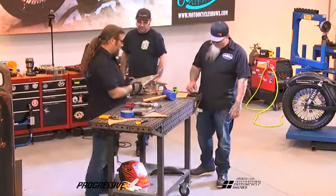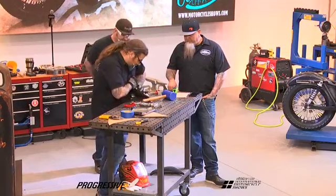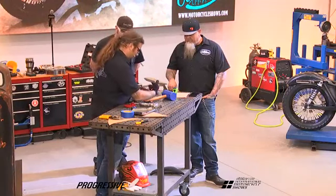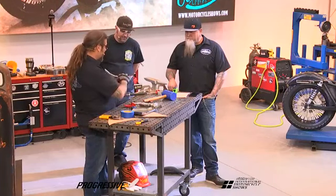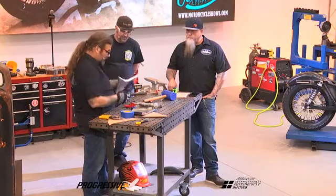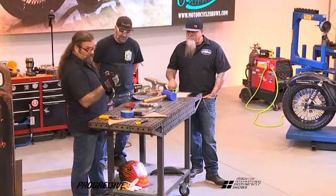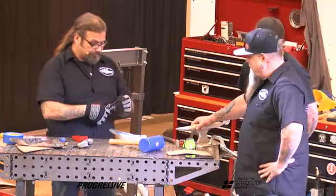Once you get to that point where it's basically in the shape that you need, and it's starting to fit into it better, look, I can't leave it alone either. Once you get to that point, it's time to start adding the strength back to it. So, a really cool tool that I guess it was Dan O'Donnelly's father, Leo, that turned us on to this years ago. He showed me those.